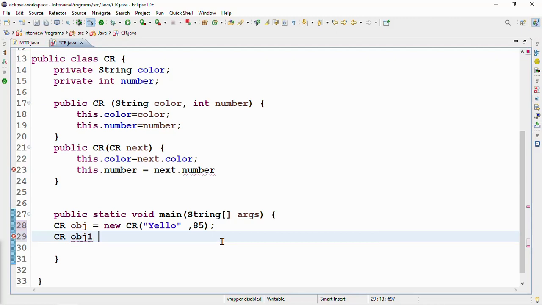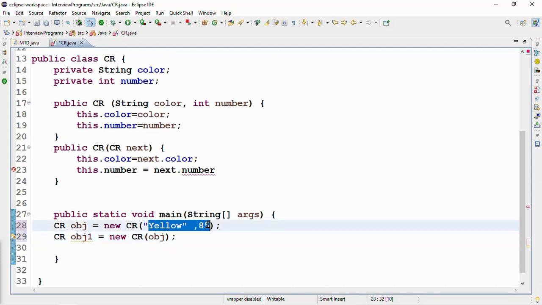Now let's see the magic. New CR. Correct the spelling of yellow. Obj. Now we use previous object to copy these parameters.